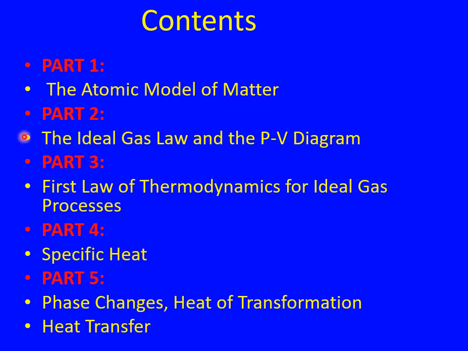In Part 2, we'll look at the ideal gas law and the PV diagram. Part 3 is the first law of thermodynamics for ideal gas processes. Part 4 is on specific heat, and Part 5 is on phase changes, heat of transformation, and heat transfer. So let's get started with Part 1 of this lecture on the atomic model of matter.